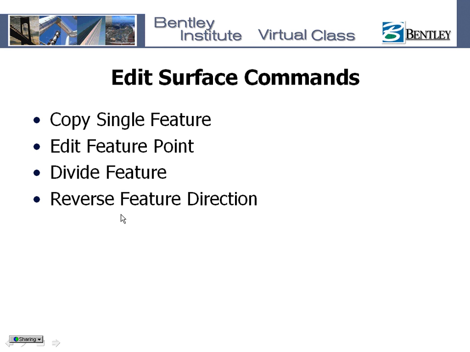Next surface command I'm going to go over is the reverse feature direction. Simply does what it says. Takes the beginning and makes it the end. Great for design surface tools where you need to define beginnings, or when you want to specify the direction before you join the feature together. This is not a tough one, so let's speak of it quick since there's a lot to cover today.